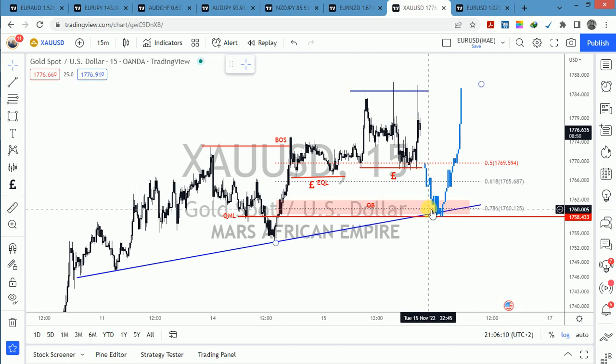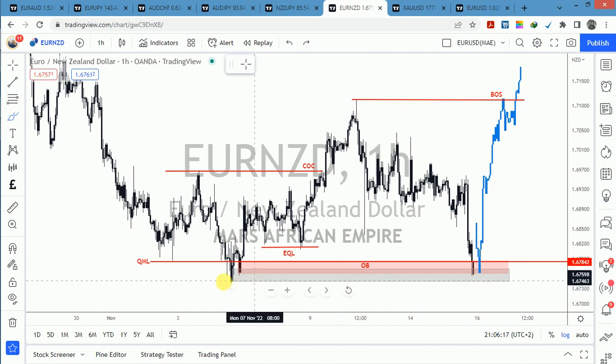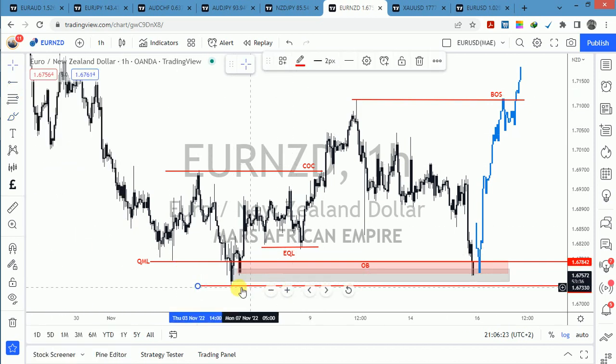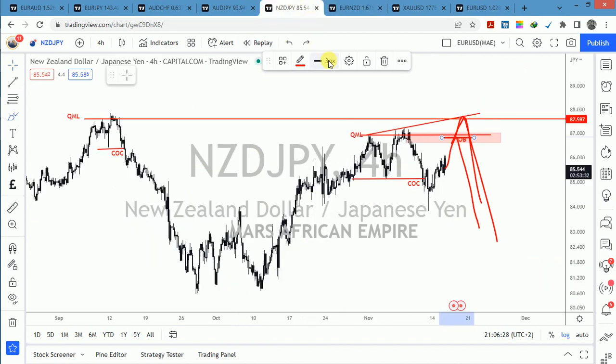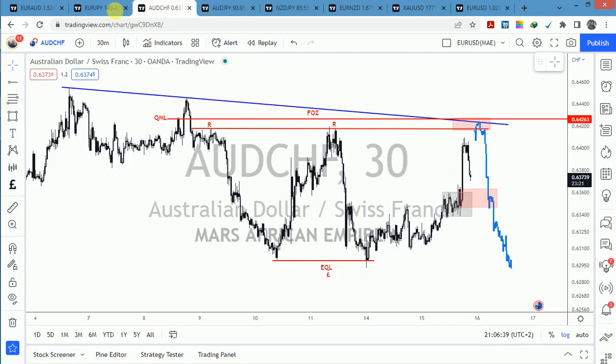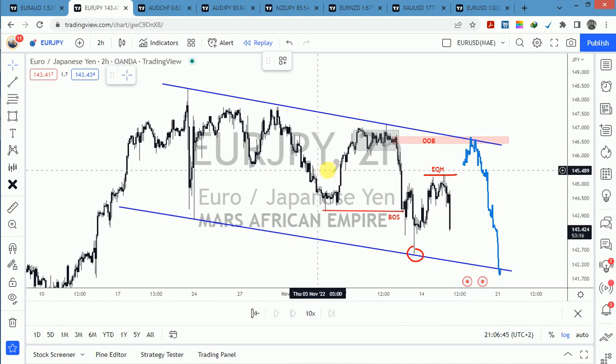Let's look at gold. EURNZD, as you can see, it's going deeper. It might go all the way. Our invalidation will be just below this guy here. That is where we are going to invalidate it. And then NZDJPY, we sell it here, we sell it there. AUDJPY, we sell it here. AUDCHF, we sell it there. EURJPY, we are going to sell it there. But if it continues to go down, then it means this setup is not the one that we're going to use. Rather, we're going to look for something else and then share with you.